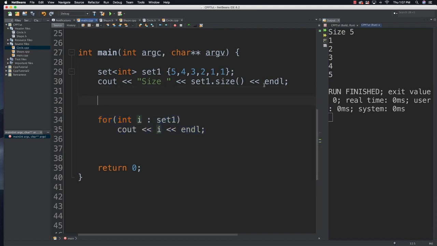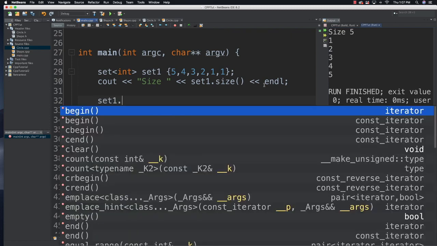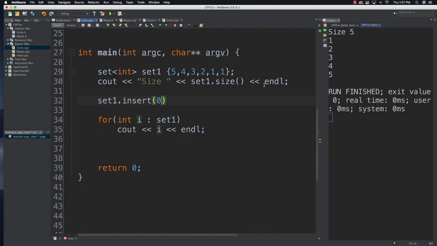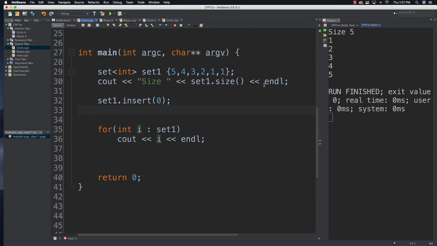Let's go over a couple more functions. We're going to be able to insert values, set1 insert, and let's just say 0. You're not going to be able to access them like set1 at 0, but you can use an iterator. So let's say we want to get values with an iterator.